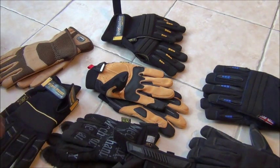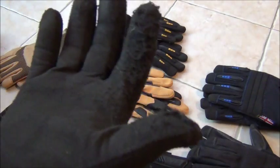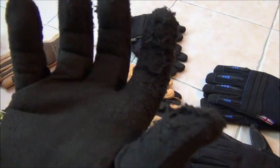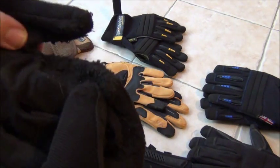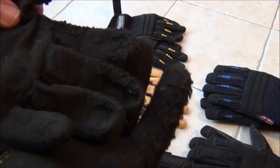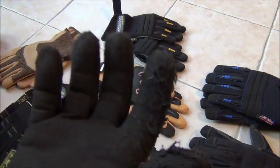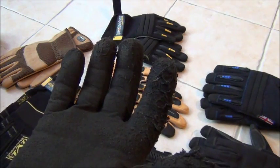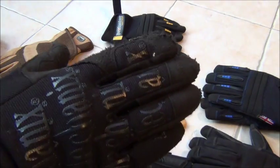Because I was so impressed with Mechanics gloves I bought another pair off eBay. Now you can see looking at these they don't look like they're faring very well. Despite all the pictures and labelling, these were actually a fake pair that I bought for about £6 from China. They're probably about two years old — half the age of the others — and you can see how badly they're worn. It's a shame for Mechanics because it's tarnishing their name with a substandard glove.